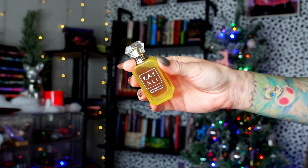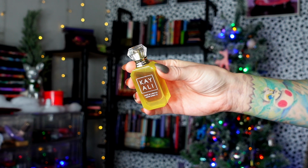It's so good. The mini Capri lemon sugar one is probably my favorite out of these. It's lemon, sugar, and vanilla. Oh, and it's just so good. Very sweet vanilla. I love sweet. I love vanilla. That's just my favorite. So anything that has that kind of note makes me so happy.